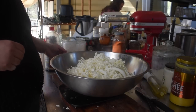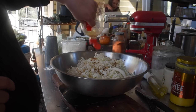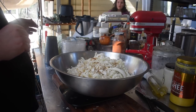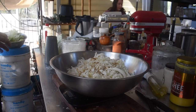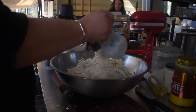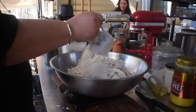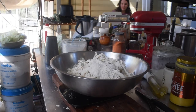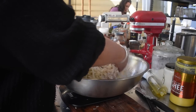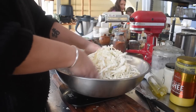Once I slice all the cabbage up, I put it in a large stainless steel bowl. You want a bowl bigger than you think you need, so you have enough room to really coat the cabbage without it spilling. I'm putting a disclaimer here: the amount I did was about half a large cabbage — roughly two kilos of shredded cabbage — and I ended up with 24 pancakes. So it's easy to scale down.